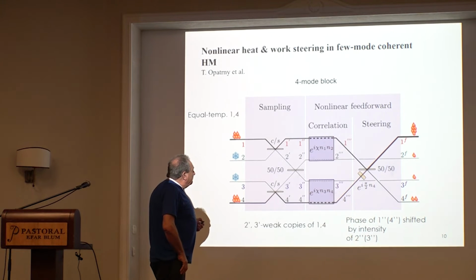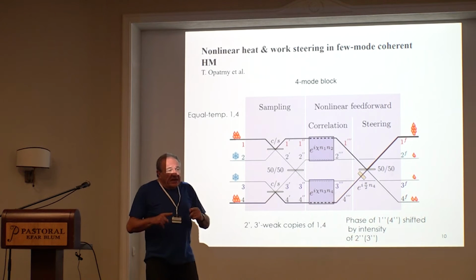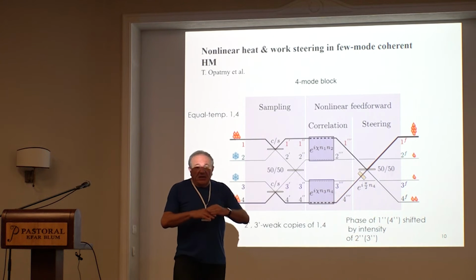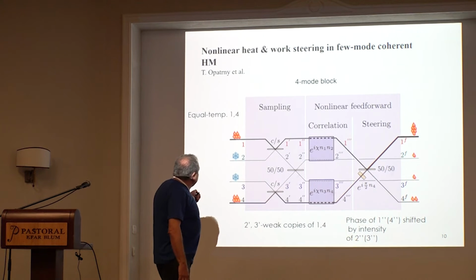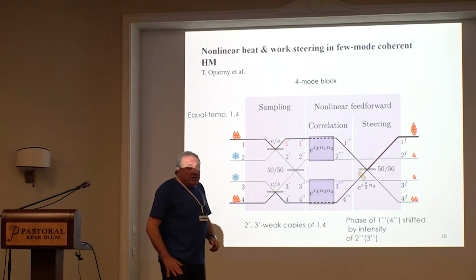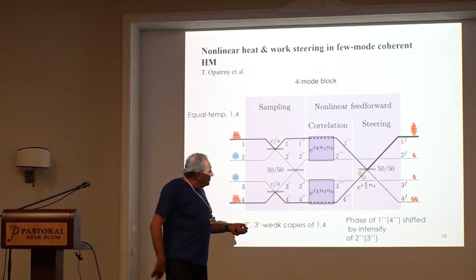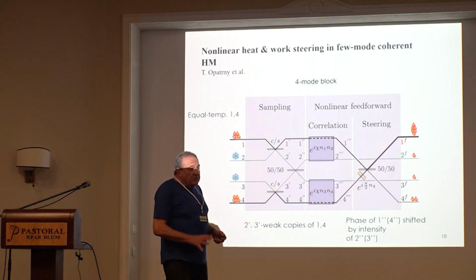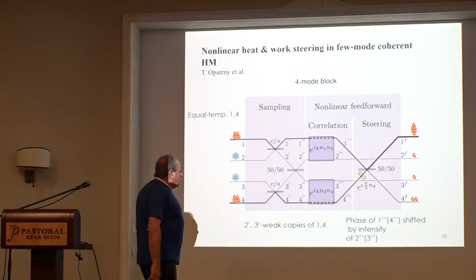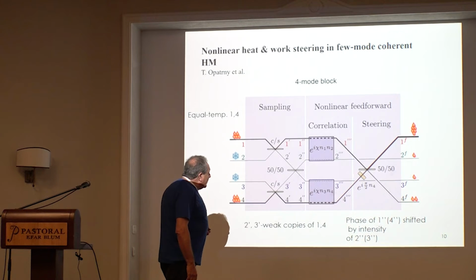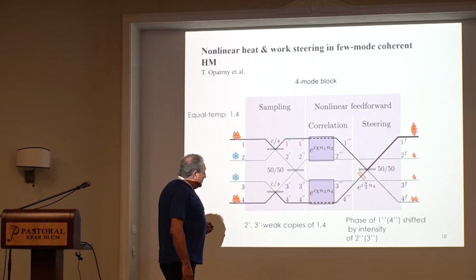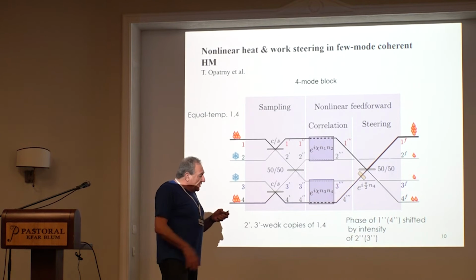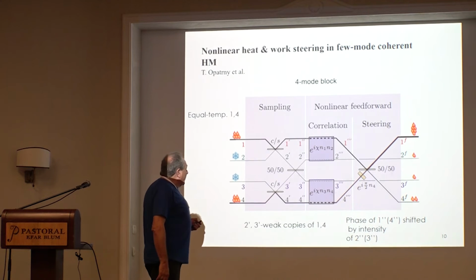And what you get at the output is no longer something which you would have in a normal interference, because normal interference for thermal inputs would average out. You will have no interference effects, and as I said, the output intensities will be the same as the input intensity. But here, you can adjust the parameters such that most of the energy is steered to the mode you choose, and furthermore, they become non-thermal and capable of producing work.